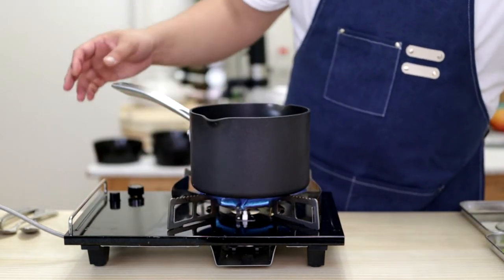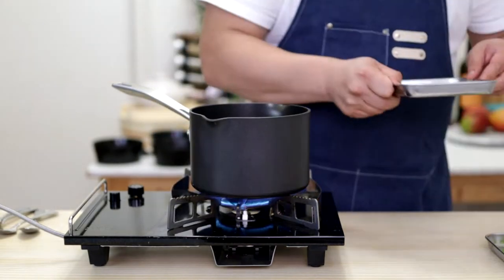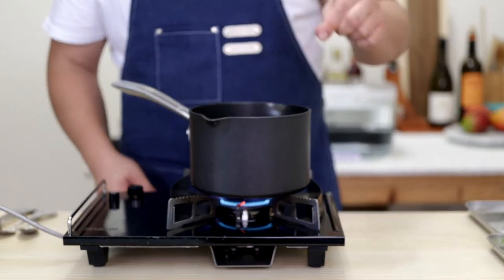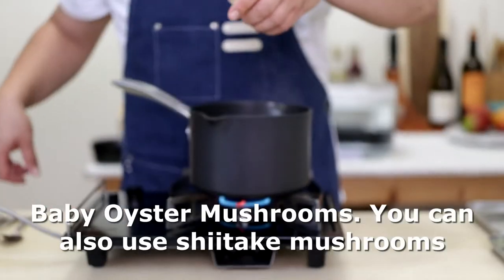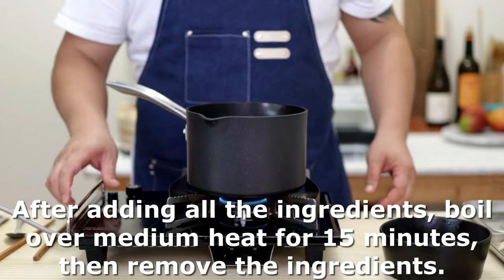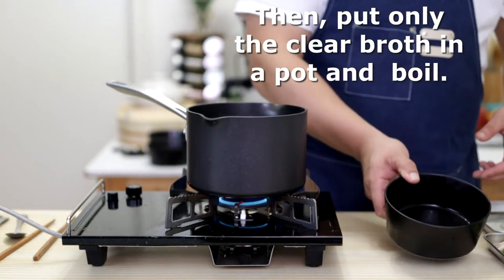Put in 1 cup of water, and fish and vegetable stock, dry seaweed, red pepper, mushroom, katsuobushi. Put it in.